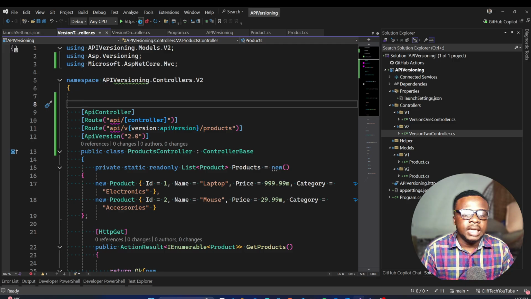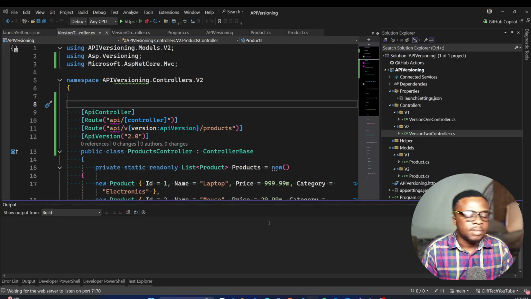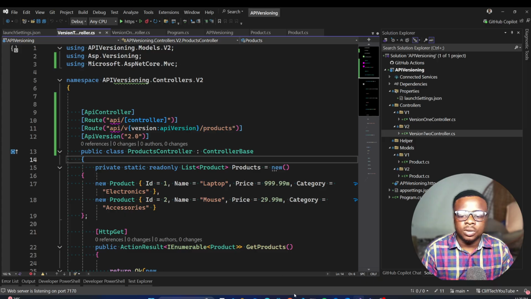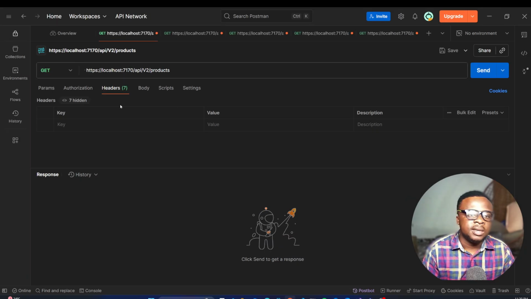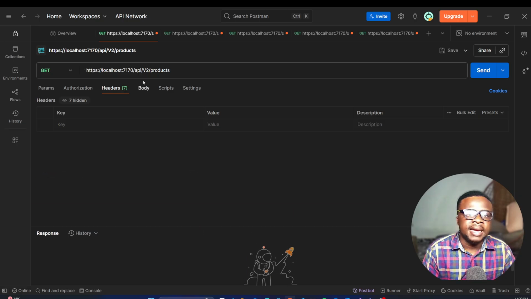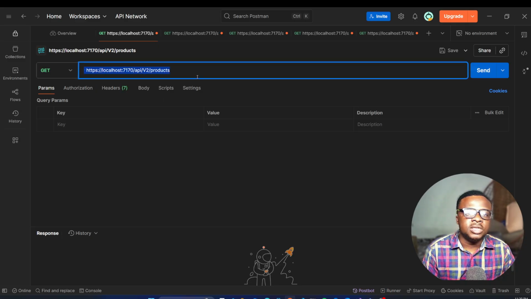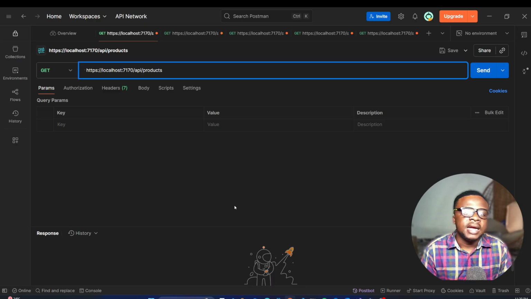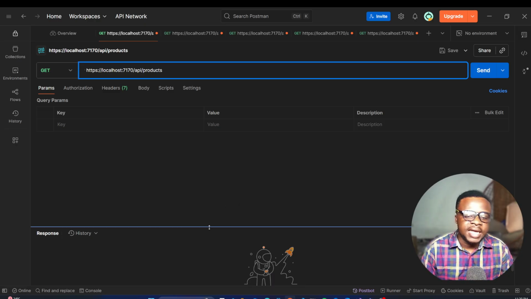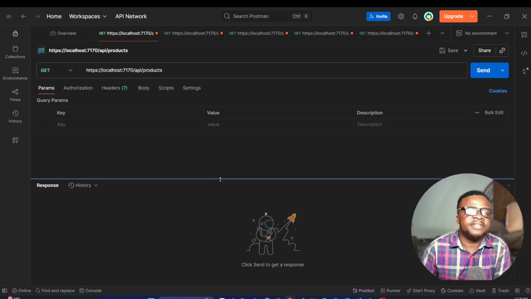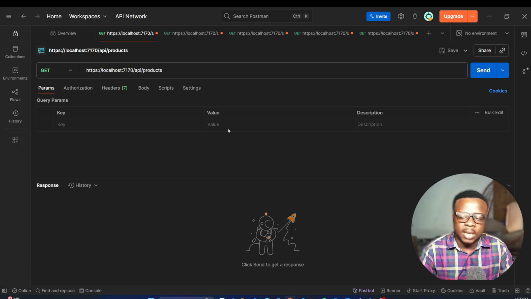So let's run our application right here, and I'm going to launch Postman. So this is Postman right here, and we have this endpoint. We said that if we are not putting in any version, so right now you can see I'm trying to see version 2, but if I remove this, because our default version is version 1, if we do not specify any version, it's going to automatically hit version 1.